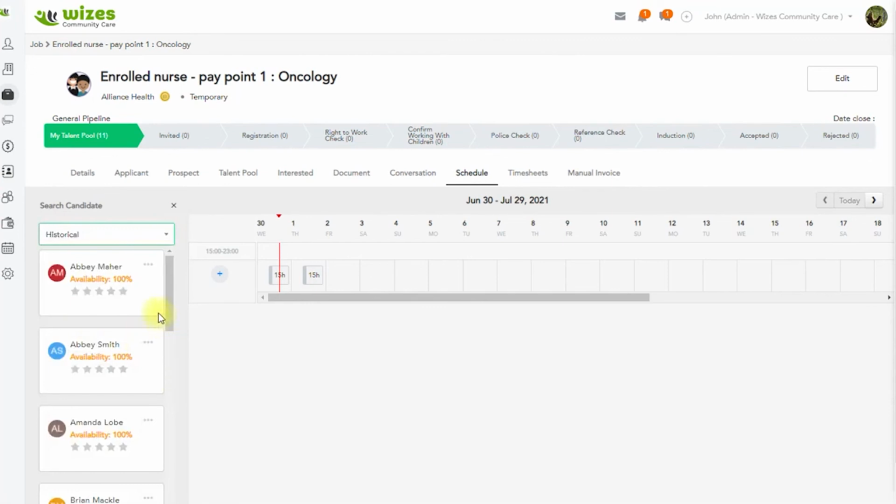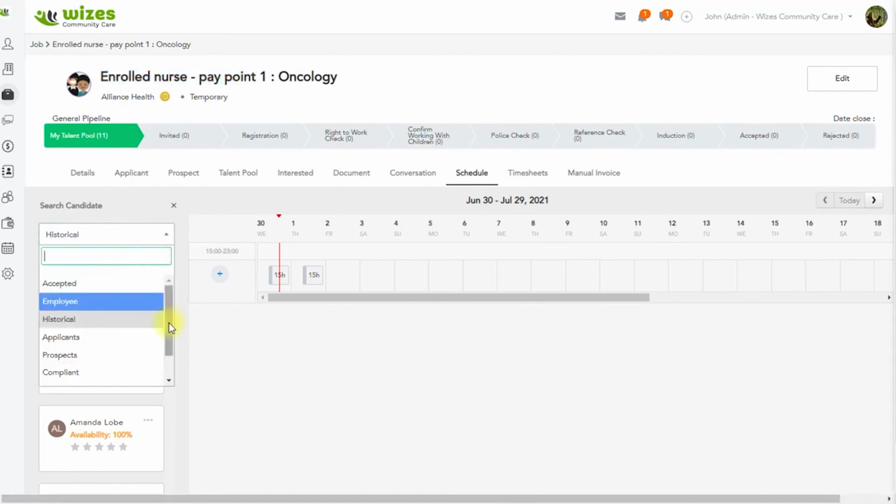Historical, by definition, the historical employees, contractors, are a subset of your employee group that I just showed you. Historical means, again, they have to meet all of the requirements of the job, but they also have to have previously worked as an enrolled nurse sometime in the past. So I tend to think that this is the first place you'll come, and if you don't find the people that you want here, then you'll go and look elsewhere, maybe some of these other groups of employees, to decide who you want to allocate to the roster.